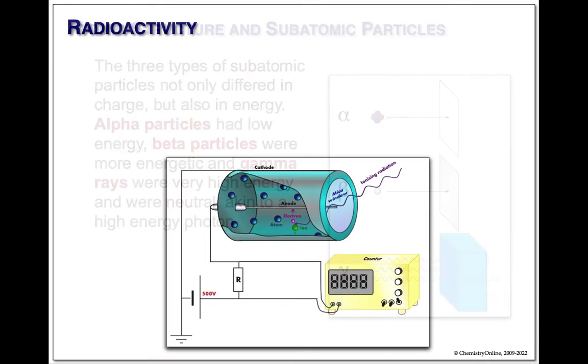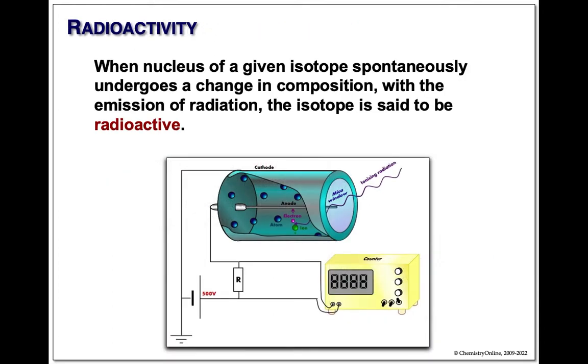To measure radioactivity, we use a simple device called a Geiger counter. A Geiger counter has a tube. You pull a partial vacuum, put a little bit of gas in there, this is argon, and you have a window. Now you have an anode and the cathode. The cathode is the outside.